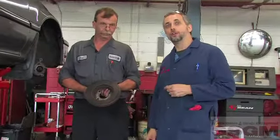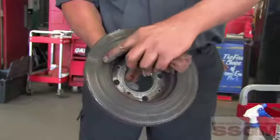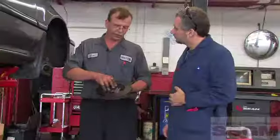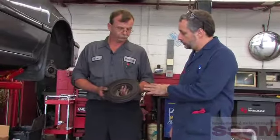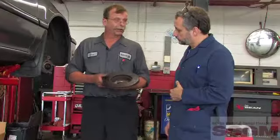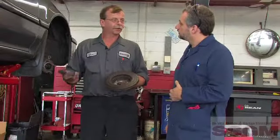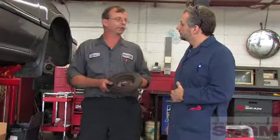Jim has just pulled the rotor on the passenger side of the car, and we've noticed a problem. We've got a lot of rust buildup here and a lot of pitting. Even if it was thick enough to machine, it's like rust on the body of a car — when you start cleaning it, it blossoms from underneath. The rust is coming from the inside out. On vented rotors, particularly some import cars, there's not a lot of meat to machine them in the first place. The cost of machining, if you do machine them, makes the rotor thinner, the brakes don't dissipate heat as well, they wear quicker, so in most cases it's more cost-effective to just put a new rotor on.